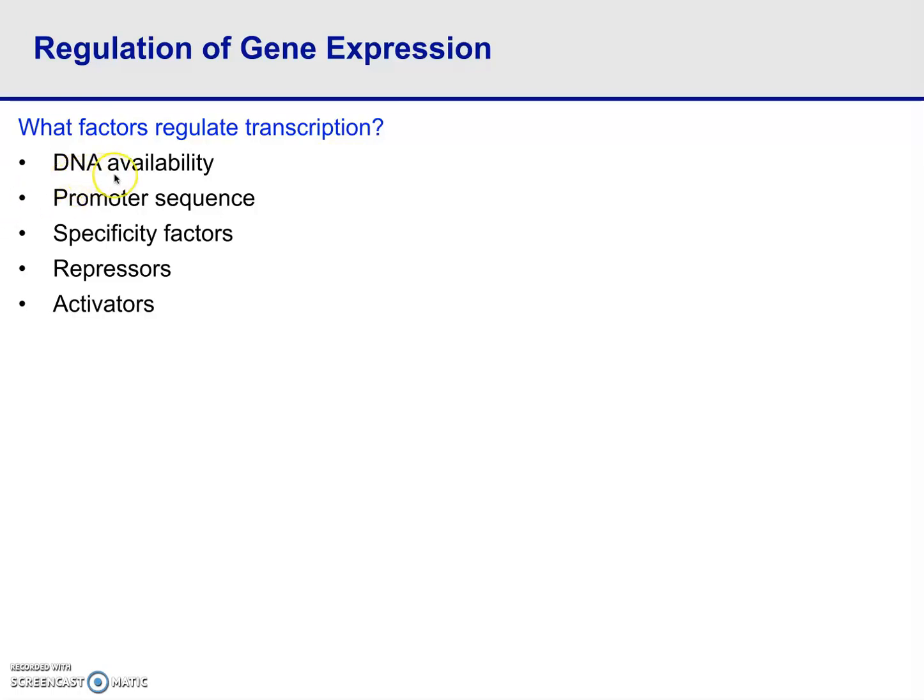Perhaps we have different DNA availability. How well DNA is packaged, or whether it's relaxed or supercoiled, determines whether a certain area of that DNA will be expressed. Also, the promoter sequence matters. How well does the promoter sequence match, so how well does it bind to the factors or RNA polymerase? Also, specificity factors or repressors or activators, all of these are important for regulating transcription.